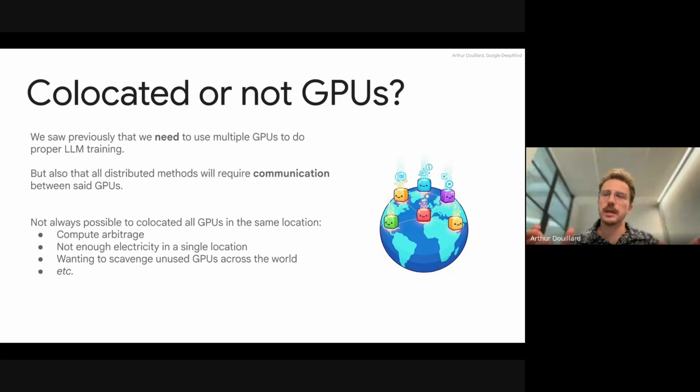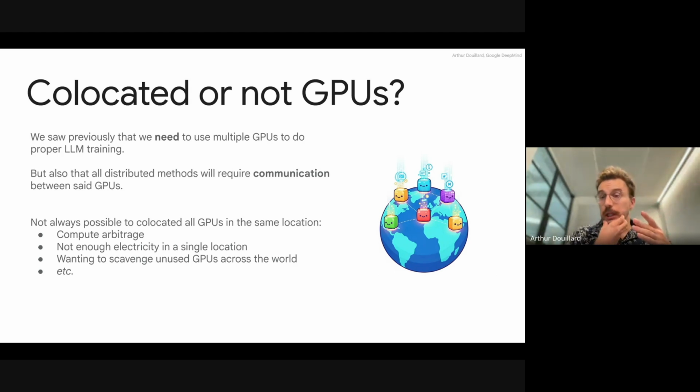They need to communicate. That communication can be several gigabytes or several terabytes of data that need to be communicated as fast as possible. If the communication is slow, we are waiting for the communication to finish. And while we wait, those GPUs are idle. They're not doing any work. And it's a very big waste of compute. As I said a bit earlier on, you just want to use as much compute as possible, meaning that your GPU should be always working. That's really the only thing you need to remember.